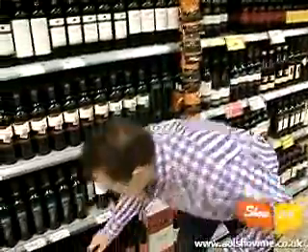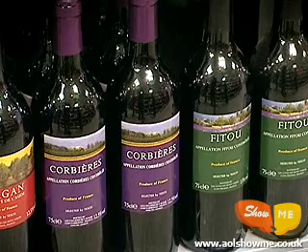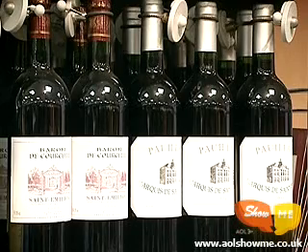So you think, oh dear, that's all a bit scary — I know, I'll do what I always do and get the cheapest, £2.86 Australian red. There's nothing wrong in buying the good old faithful cheap bottle of red. Supermarkets have to sell decent wine or they'd go out of business. But if you spent another pound on your wine, and the budget could run to that, you're buying a pound's worth more wine — not tax — because the tax on wine is fixed.